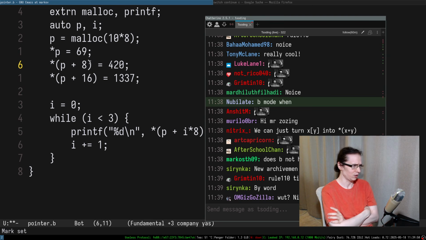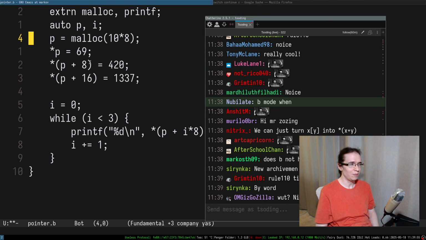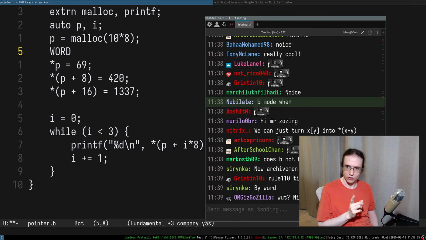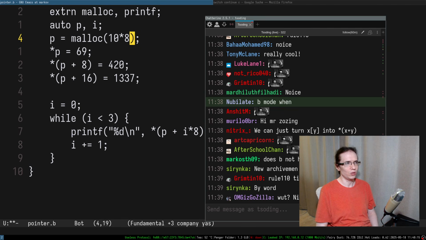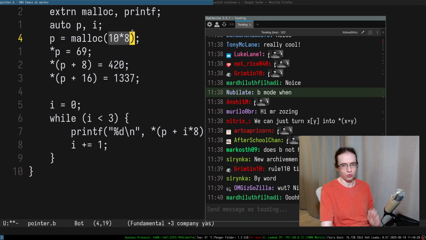That's very interesting, actually. And by the way, because of that, for doing pointer arithmetic, you don't need this magical word. You don't need to know the size of the word because just purely by doing this kind of stuff, you already kind of offset by the word. And that is already more cross-platform than doing something like this multiplied by 8 or multiplied by 2, depending on which platform you're on. But you still kind of need the size of the word if you want to allocate some stuff. We need to have a malloc specifically for B that accepts the amount of words instead of the amount of bytes or something like that.